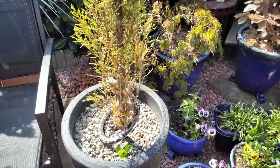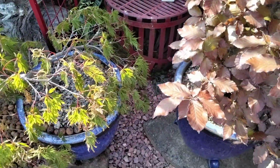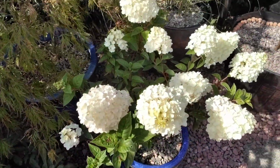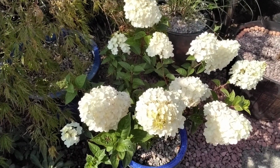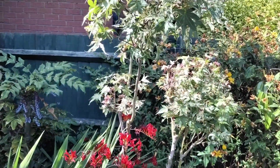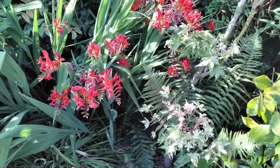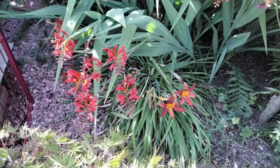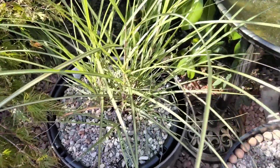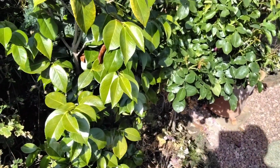So I've been up into the grow room and I've watered everything today. The aces, it's affecting the aces, this warm weather. They just do not like it. Even the hydrangeas, they don't particularly like the hot weather. And there's one that's in the ground. But I throw grey water onto these as much as I can. All the grasses, they've been fed and watered. It's lovely and quiet today. It's because it's too darn hot.